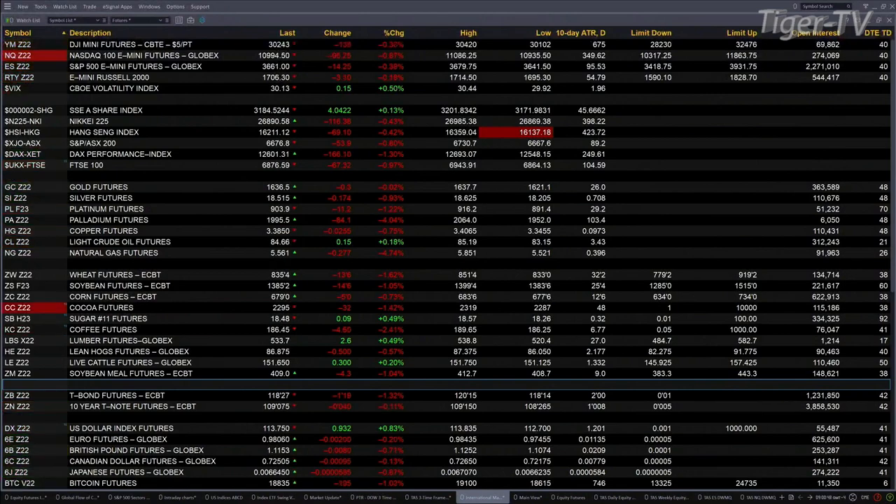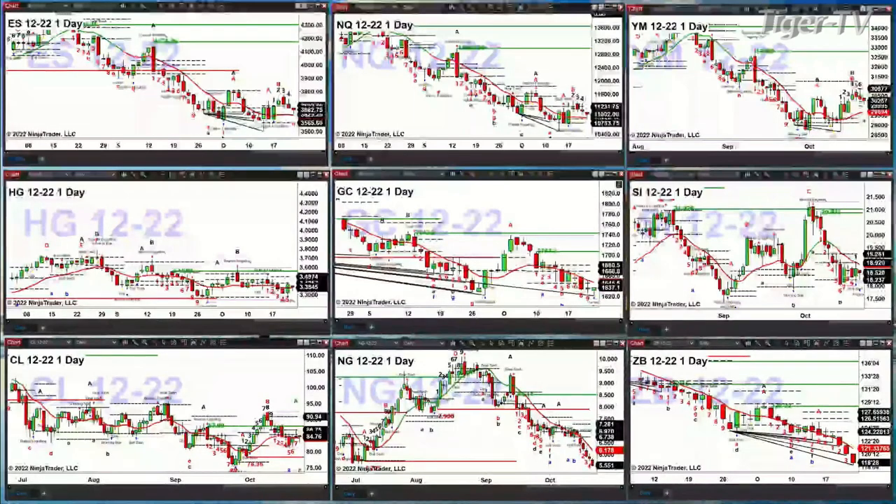In the meantime, let's take a look at what is going on with regard to a number of different instruments. We'll begin by taking a look at the upper left-hand panel — the ES Mini on a daily time frame. Price yesterday closed back below its daily profile; needs to get back above it, which is at $3,693. You're trading at $3,664 right now.